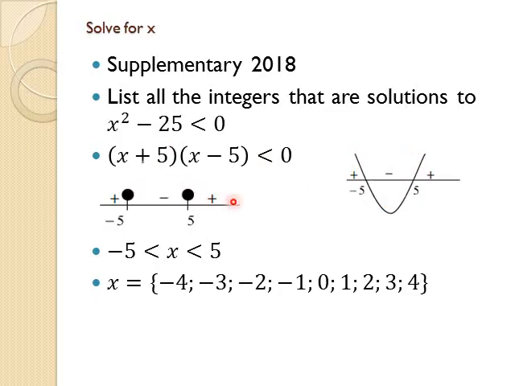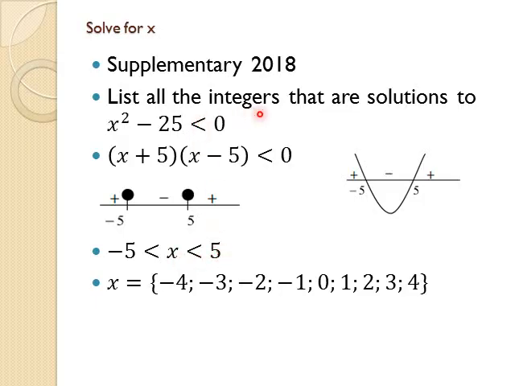Or if I use the number line, to make that 0, negative 5, to make that 0, positive 5. Because it's x squared, it reads plus, minus, plus. Less than is the part where it's negative, which is between minus 5 and 5. So my answer here, because it's in between, will be combined. Two inequality signs facing to the left, read as follows: x greater than negative 5, x less than 5.